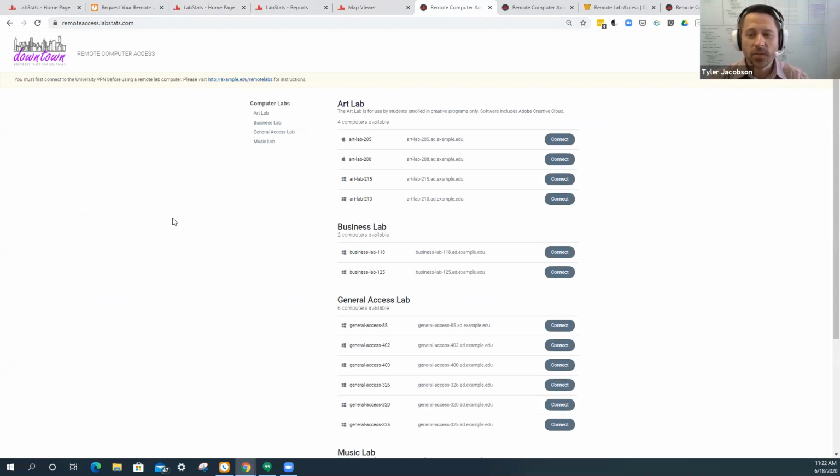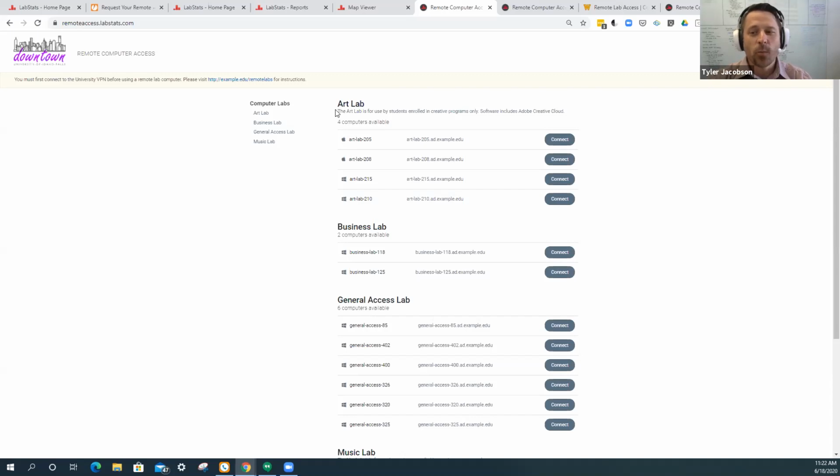Initially, we had some schools where instructors were having students message them and assign them a specific computer to log into during their class time. And so the instructors were directing that traffic, and it was very labor intensive. What they have reverted to using LabStats is saying during this specific time frame, when the students log in, they just come to this dashboard, they select an available computer from the classroom that they would normally be attending class in physically, and selecting a computer from that group.